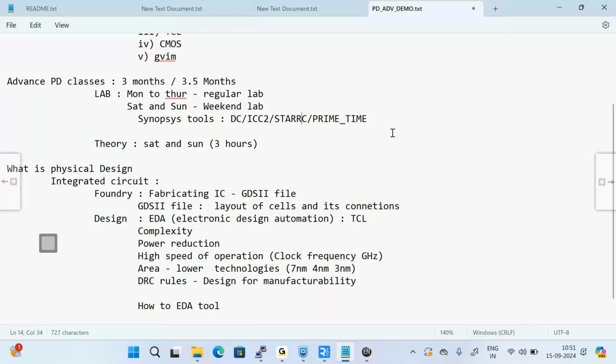So today you are working in one company. That company is using ICC2. Tomorrow you are doing a project for some other company. They are using Innovus. Innovus is a Cadence tool. So ICC2 is different. Innovus is different. Because all the industries present in the market use both the tools. Some company uses Innovus. Some company uses ICC2. Now the question arises, how to use this EDA tool? You have to learn that.